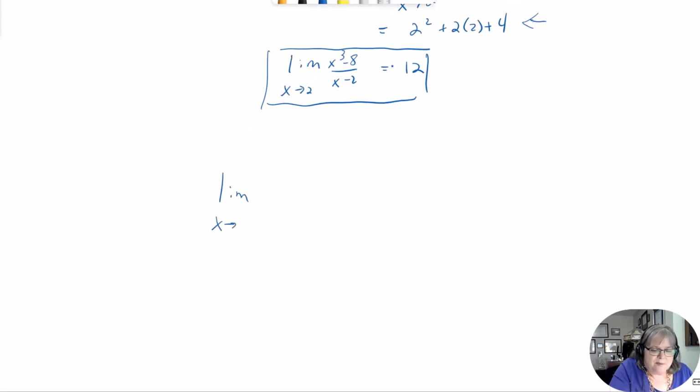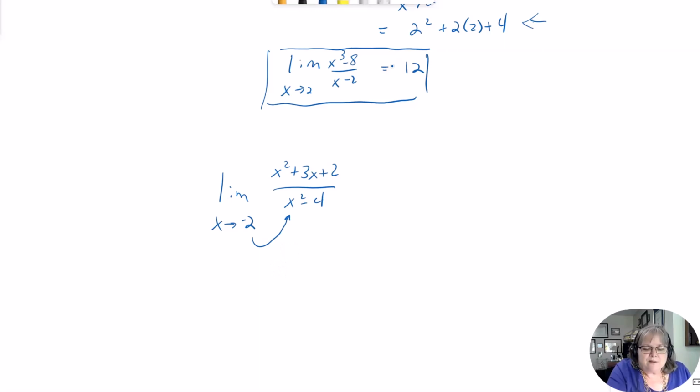Limit as x approaches -2 of x squared plus 3x plus 2 over x squared minus 4. And as soon as somebody says the word limit, you go, I wonder if I can take this number and substitute it in right there. Well, -2 squared minus 4 is 4 minus 4, which is 0. So nope, you cannot just substitute it in. You should always try though.